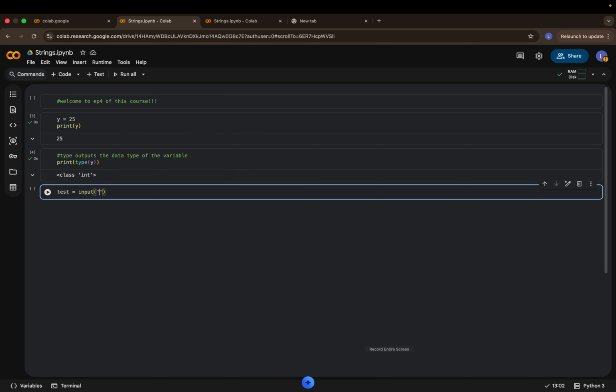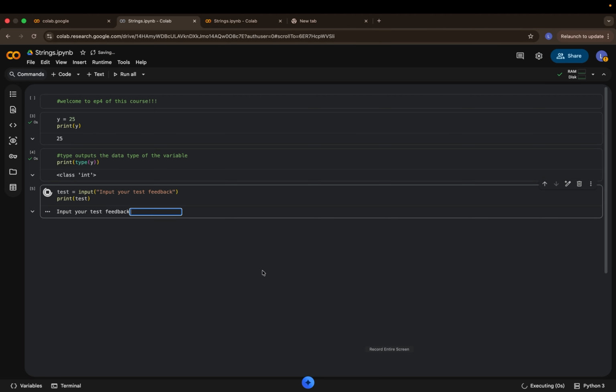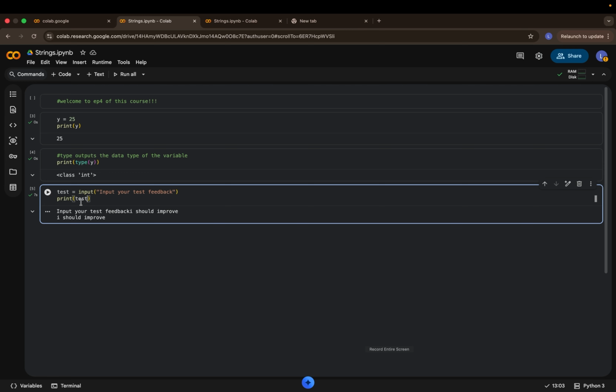So let's take anything, input your test marks, your test feedback, anything really. Actually, let's first check this. Yeah, let's just run that. Since we only asked it to print test, it printed exactly what we inputted.